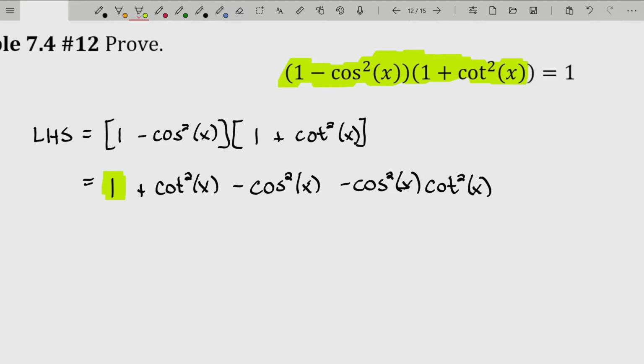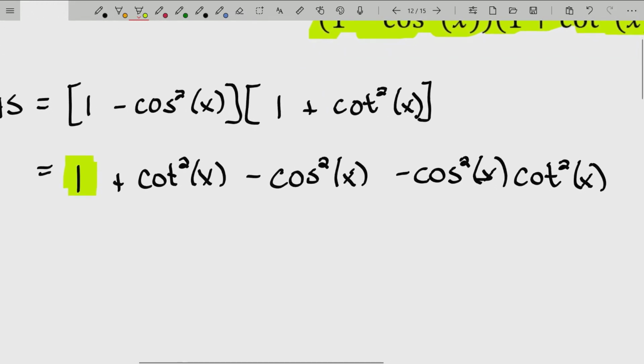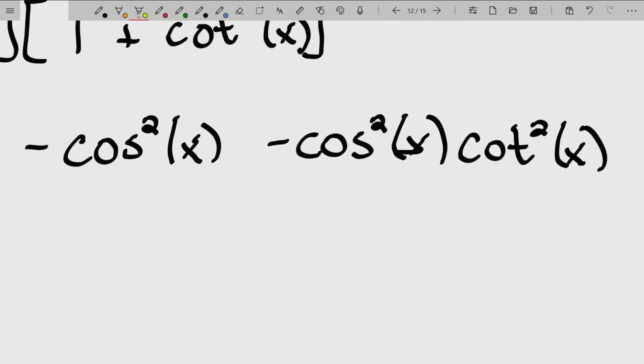Let's see manipulations here. That cosine squared times a cotangent squared is often a big sign that things will start to cancel, but it's not a guarantee. In fact, as I'm looking at this, I can see 3 different identities I could take advantage of. So let me showcase what I mean by 3 different identities I could take advantage of. I could do my algebra first and factor by grouping. That is, I could factor cosine squared out of this group.